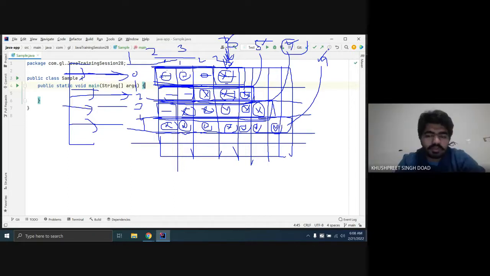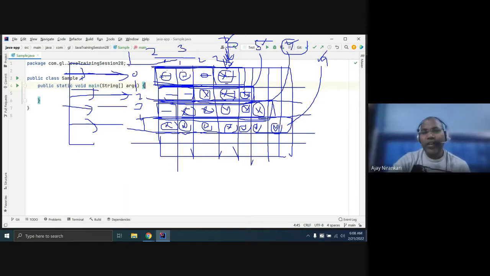Okay, sir. So the printing loop you are saying, which will print the stars, will always increase by two. Yes, right. And the space loop, the first time, will reduce by one. Correct. The space loop is reducing and the star loop is incrementing. Got your point? So let's write the code.